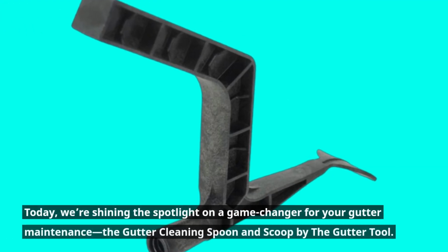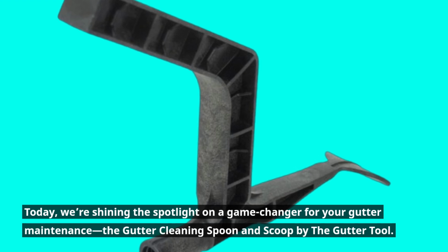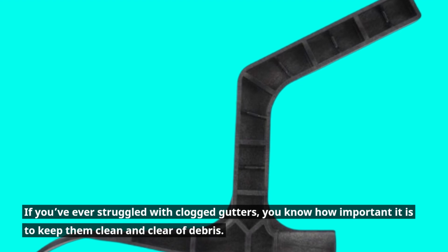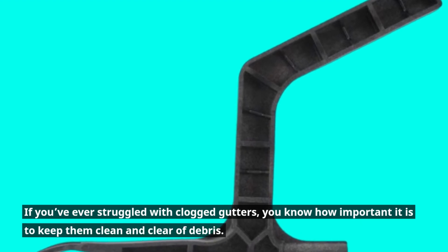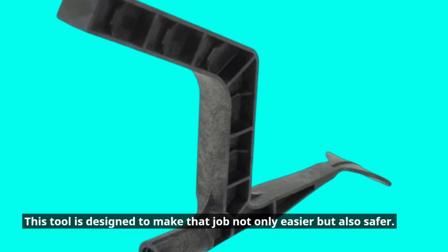Today, we're shining the spotlight on a game changer for your gutter maintenance, the gutter cleaning spoon and scoop by the Gutter Tool. If you've ever struggled with clogged gutters, you know how important it is to keep them clean and clear of debris. This tool is designed to make that job not only easier but also safer.